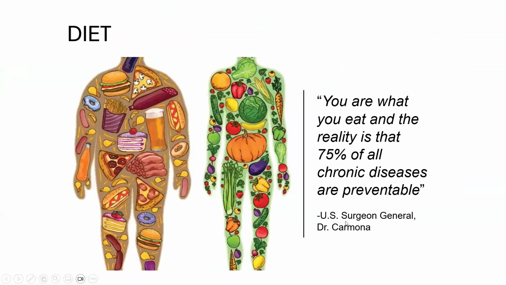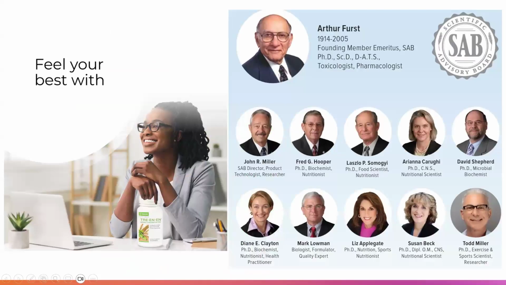But now I want to talk about the diet. It is so important, and I guess that's a big factor in the environment, what we eat. Because it is important to know that you are what you eat. And the reality is that 75% of all chronic diseases, including cardiovascular disease, and in the case that we're discussing now, thrombophlebitis, can be prevented. It's totally preventable.